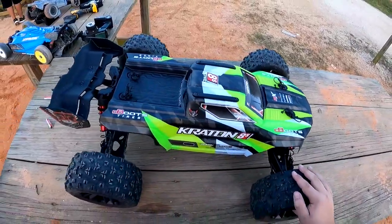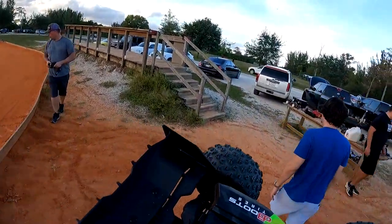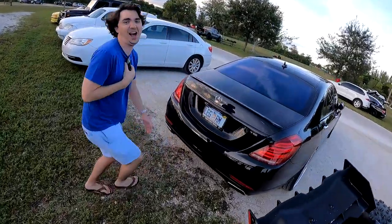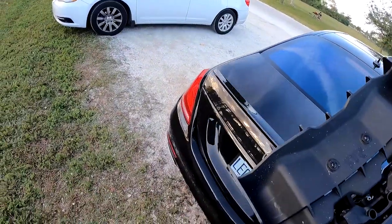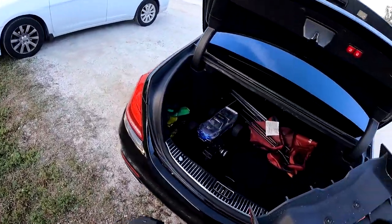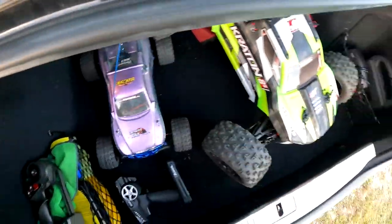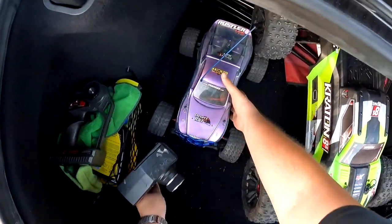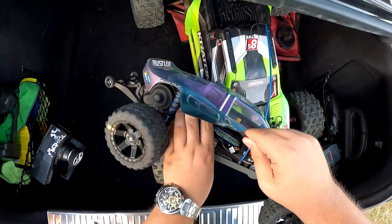All right, so the batteries on the Kraton are done. We're gonna get my dad's Rustler out of the car. Do the Robbie kick flip. You actually kicked the car? I didn't mean to. Car's like, really? You're gonna kick me? Don't worry, it hurt me more than I hurt you. That's on camera too. So, Kraton's gonna take a little rest. We're going to take the Rustler out.